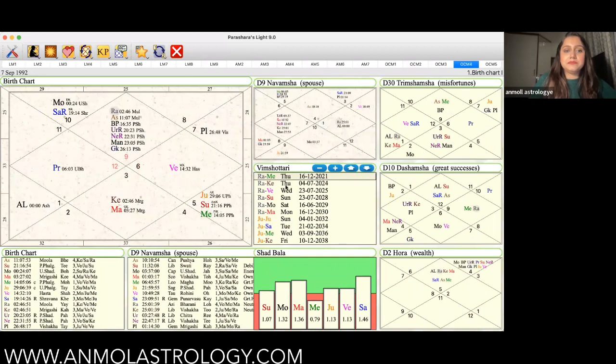Now the next example. Now here we have Sagittarius Ascendant. So the fifth Lord goes into the seventh house, which is Mars. But it is conjunct Ketu very, very tightly. Ketu is at two degrees and Mars is at three degrees. So that's why of course, it's not a love marriage for this person. And the seventh Lord goes into the ninth house and gets conjunct with the first Lord. That's why this person is going to have an own marriage.